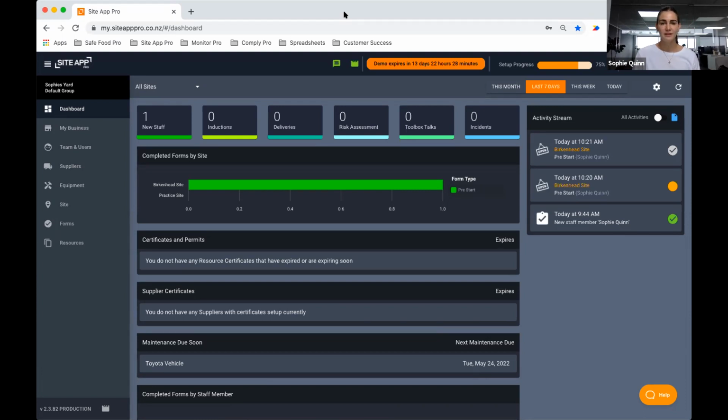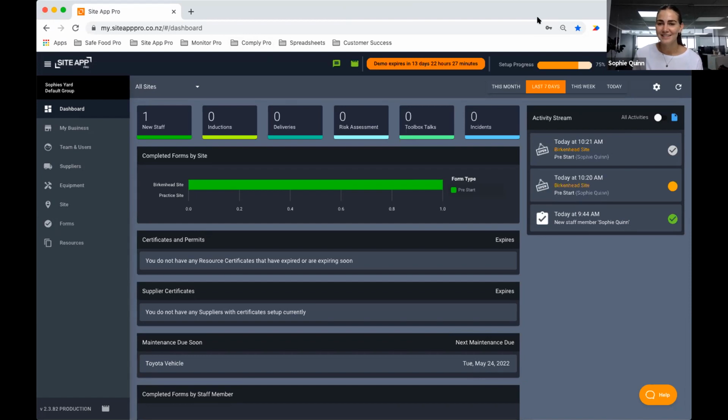One thing I really recommend is just to make sure that the site's really good and set up before you go and show it to all of your team. So make sure, you know, you've had a few test runs with you and maybe the site manager or anything like that. So you know that it's working for how you guys want it. That way you can have a quick meeting with your team, show them how to use the app, get them into it, and it's all up and running really quickly.